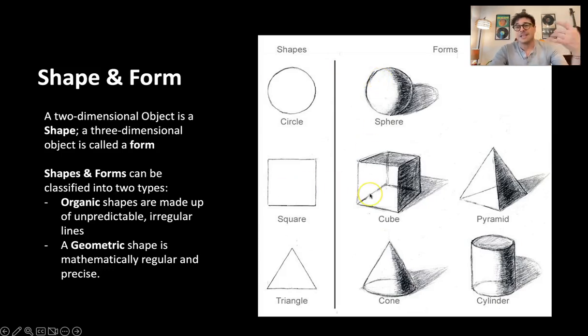A square is rectilinear or a cube, right? You have triangles that could turn into a cone or this pyramidal form, or of course the circle could be cylindrical. Okay, so these are great examples of the differences between forms and shapes. So try to use those terms correctly.